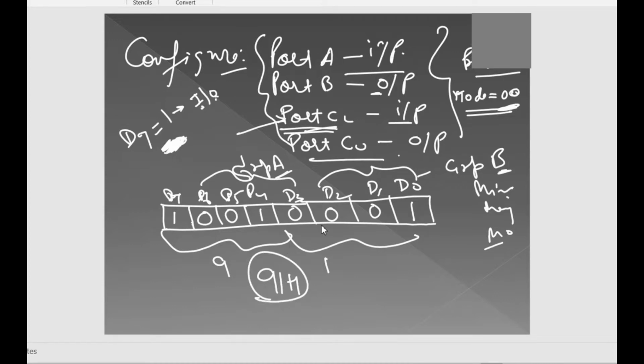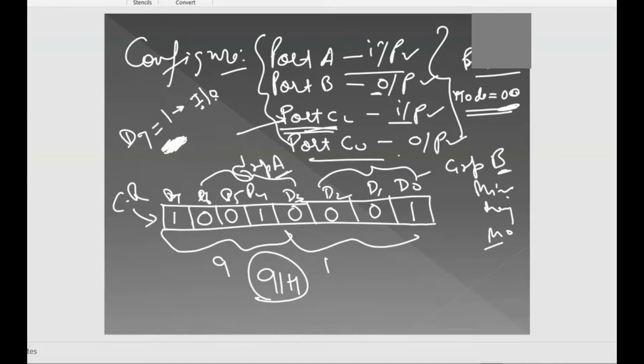This is not a random number or an arbitrary value. This is a code. For anyone it could be anything, but for you it is code. After loading this value inside the control register of 8255, it will set port A as input, port B as output, port C lower as input, and port C upper as output. This is the beauty of assembly language. You cannot understand anything until you know about it. If you know about the 8255's configuration, then only you can decode what 91H is. If you do not know the syntax for the bit pattern and control register, you will never be able to identify what this 91H means.